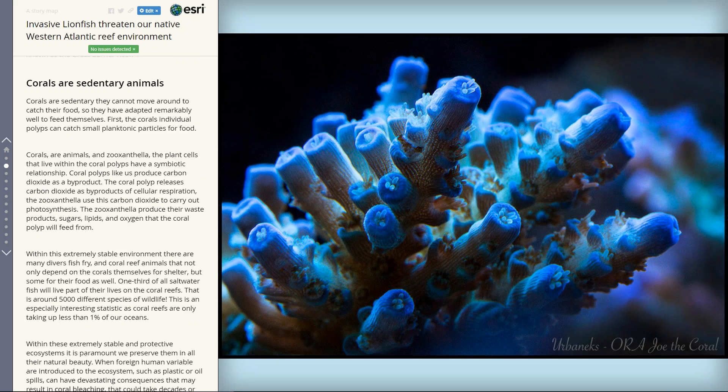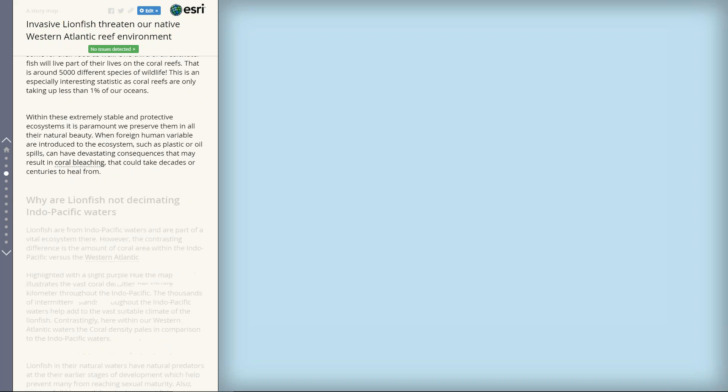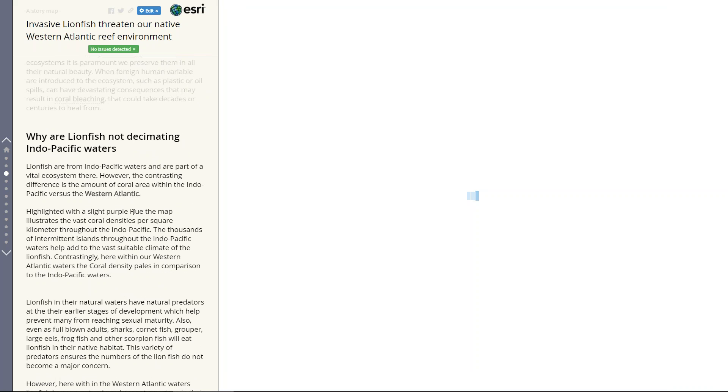From here, I went in to explain what an actual coral is, so that if you weren't aware, you could see what a coral is — going into the differences when it comes to what makes up the actual coral. I definitely liked this macro image of a coral and wanted to highlight that.